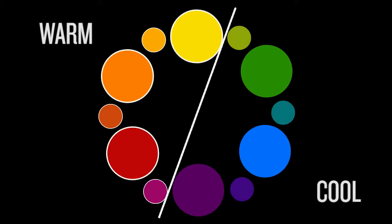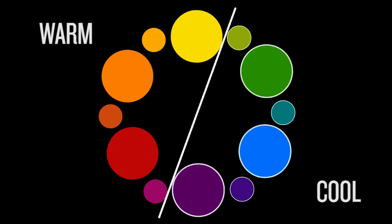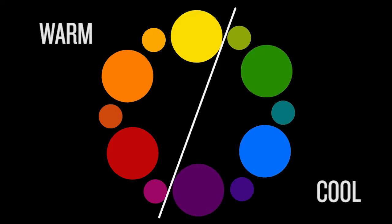Every warm color has a cooler, complementary color. The color wheel is further divided into warm and cool colors. The colors that are predominantly blue are cool-toned colors. Blue is the darkest and coolest primary — when combined with any other color, it results in a darker color with a cool tone. Colors that are primarily red or yellow are warm-toned. When red is added to the mixture, the result is a warmer tone. Yellow is the lightest of the primary colors, and when mixed with other colors, results in a lighter and brighter effect.